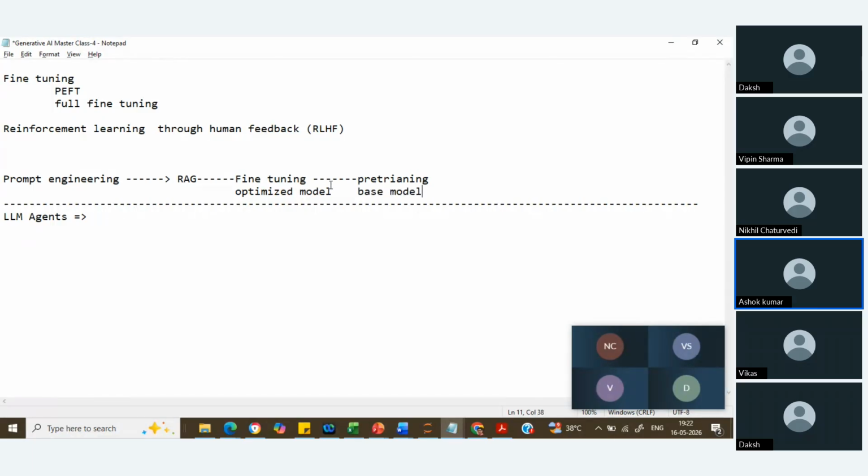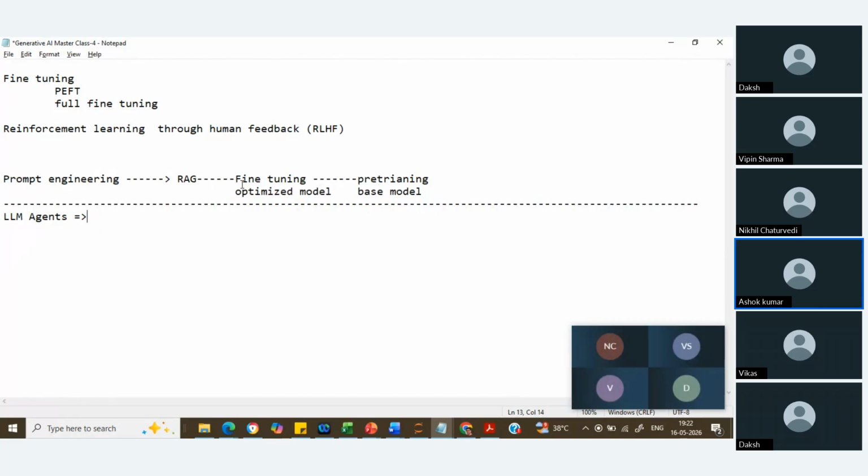The base model has ambiguities inside its output. The output will not be fully correct once we have a pre-trained or base model. Now, say we have done the fine tuning and we got the optimized model, that is perfectly fine.